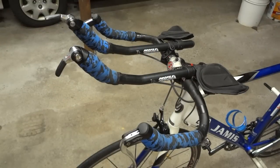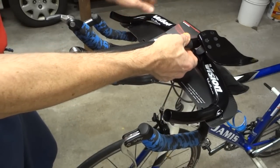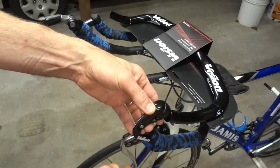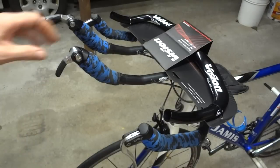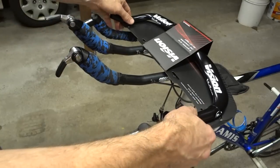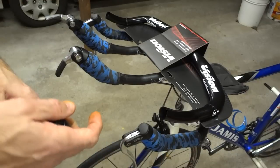What I've got is some Vision aerobars. I'm gonna replace the base bar, and I got some Vision aerobars here, kind of the straight kind. I've got new brake levers that I'm gonna put on there, like real aero skinny things here. I'm gonna keep the shifters, the Dura Ace 10-speed bar end shifters. I'm gonna keep those. But pretty much everything else up here is going to be replaced. So I'm going to walk you through the whole process of doing that. This is going to be a lot of fun.